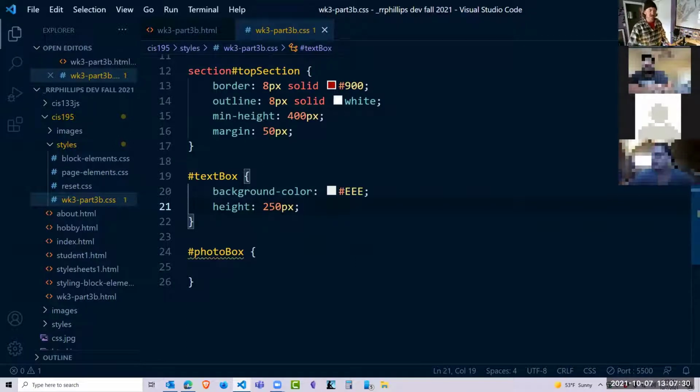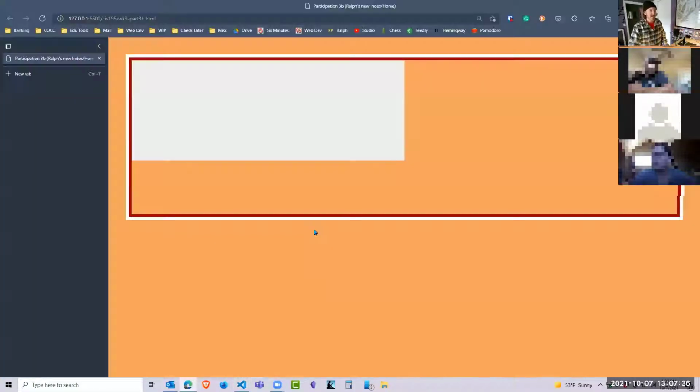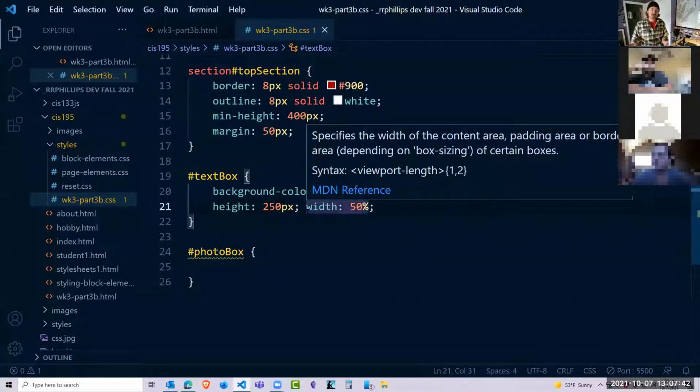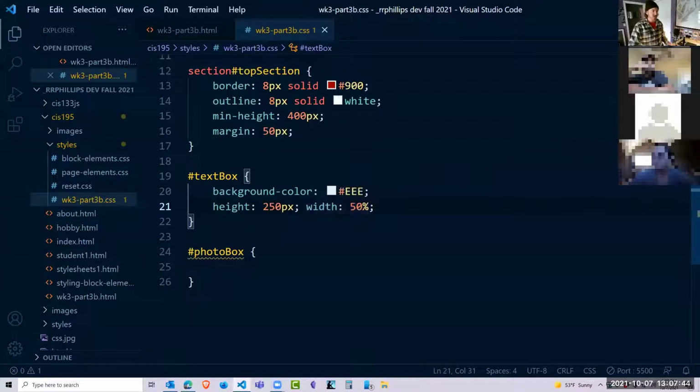Well, what if I don't want it to be as wide as it can be? Then I set something like a width of 50%, and now it's going to be narrower than it is naturally. So if something is bigger than you want it to be, make it smaller with width and height. If something is not as big as you want it to be, then make it bigger with width and height. You get to control that. You can break away from those default characteristics.